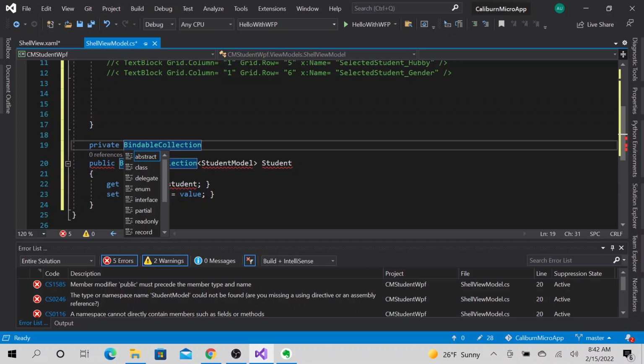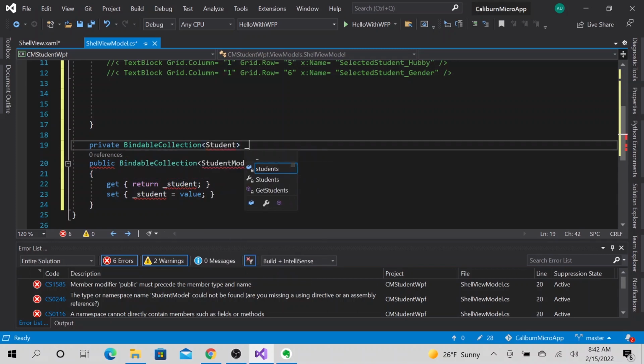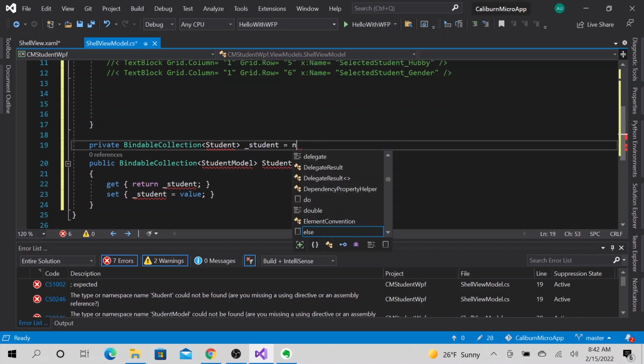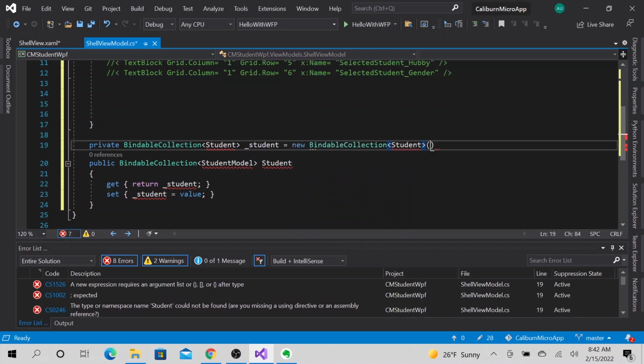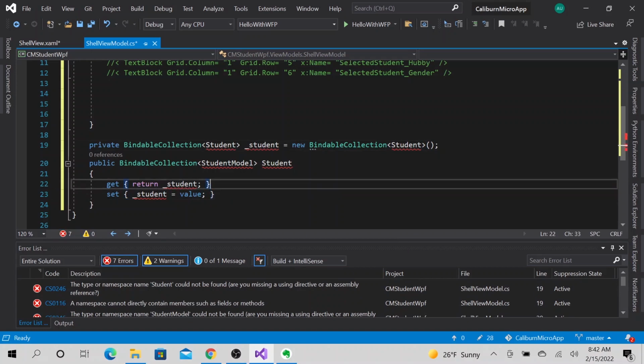So now we want it to be student. Now we want it to be dash student, new. All right, so this should fix this, right? Student.